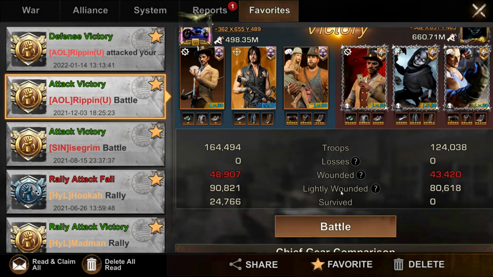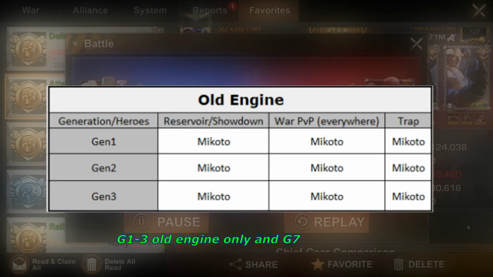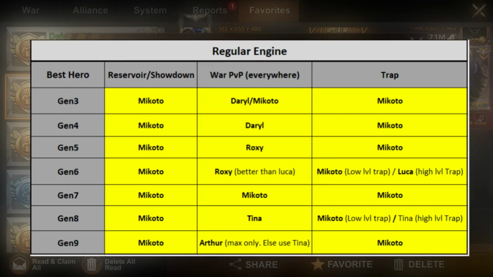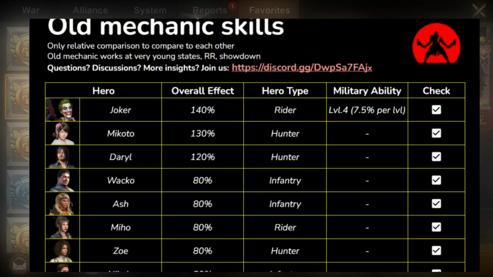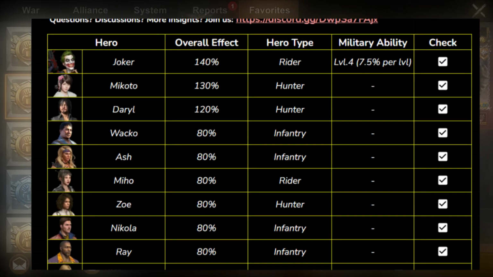When your state gets older, generation 4 and forward, you don't use old engine anymore. However, on Reservoir Raid and Showdown, you still use old engine. So, Mikoto is strong on generation 1, 2, 3, 7, Reservoir Raid and Showdown. Yes, Mikoto is stronger than Daryl at Reservoir Raid and Showdown, since at old engine, Daryl does 120% skill effect, while Mikoto does 130% skill effect.